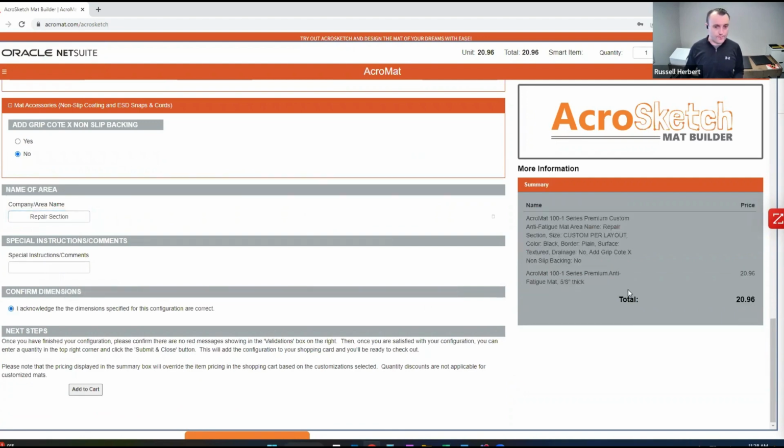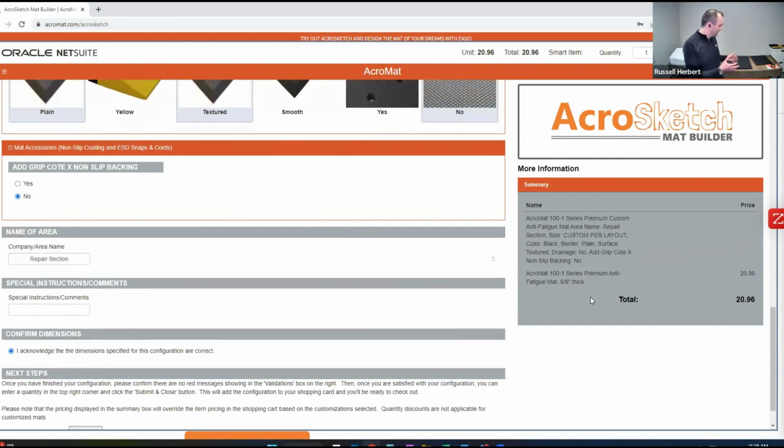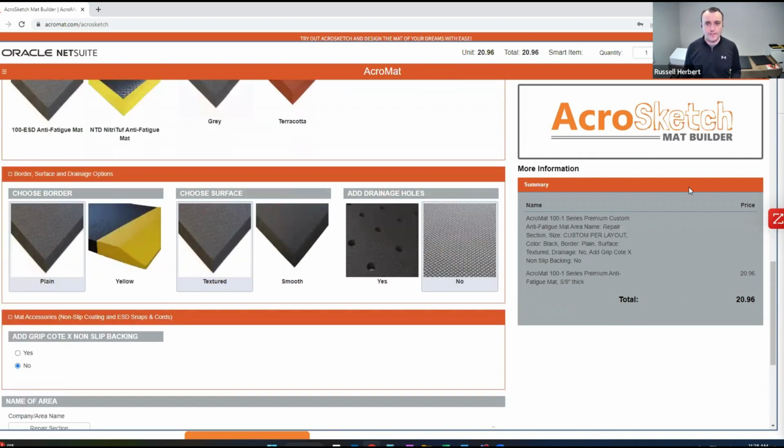Yep, acknowledge that we've got the dimensions correct. So you can see just repairing this one section is about a $21 piece of mat. So very, very cost effective compared to having to replace a whole mat. Obviously, this was a small mat that we demonstrated on, but you can imagine if it was a sort of 30, 40, 50 foot long custom mat, it could be very cost effective just replacing a small section of that. You can add that to your cart.